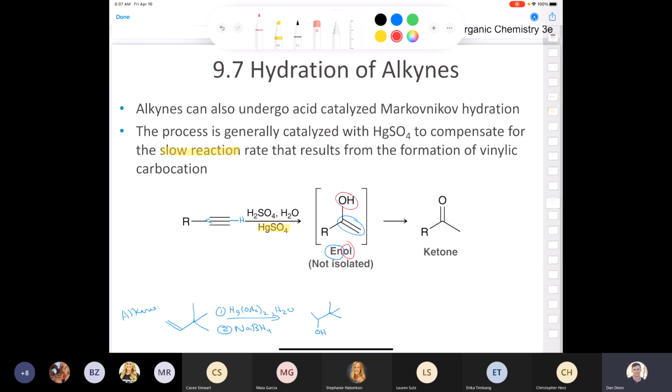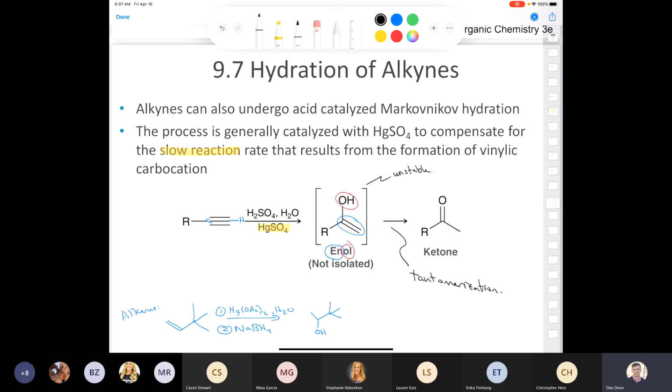Well, an enol is actually not stable the way it's written, and that's why we have these little square brackets written around it. We could put here, unstable. Okay, there are some conditions under which an enol will be stable, but that's not going to be of any consequence to us in Chapter 9. So the enol is going to undergo a rearrangement, and that rearrangement has a sassy word. It's called tautomerization. Tautomerization is nothing more than a type of isomerization that involves the migration of a pi bond and a hydrogen atom.